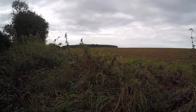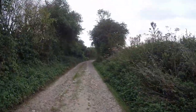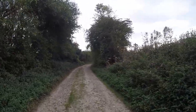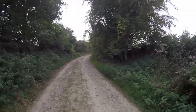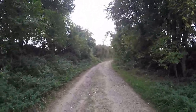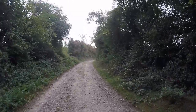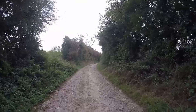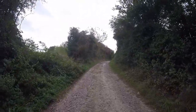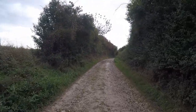So yeah, this is much more of what I was expecting from the descriptions of the Dead Man's Road and what they were coming up to, than what we saw. So I'm just going to go around this bend. I'm not going to walk all the way down into Contalmaison on this. We've got an idea of it now as to what it would have been like defending this. And like I say, it is slightly wider, but they would have made adjustments to it as well.